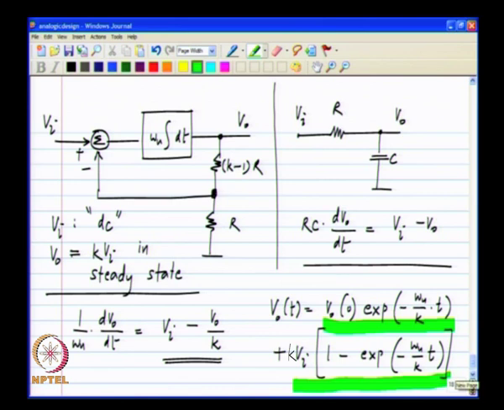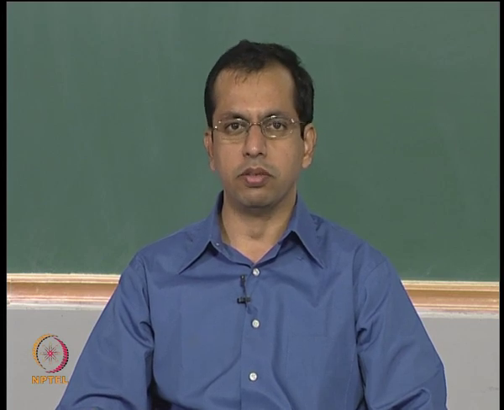So far we have examined the negative feedback amplifier with a constant input, and we see that it behaves ideally. So, the output will be equal to k times Vi if you wait for a long enough time, and we also looked at how to calculate the amount of time for which you have to wait.